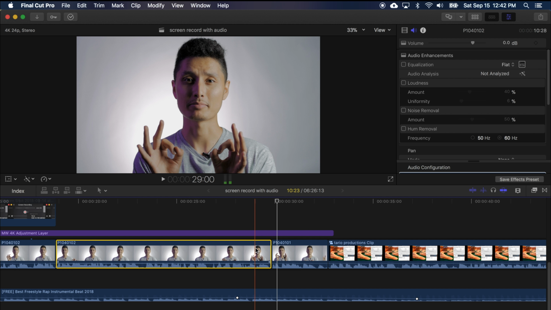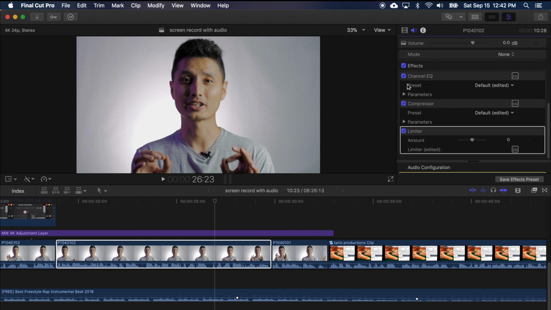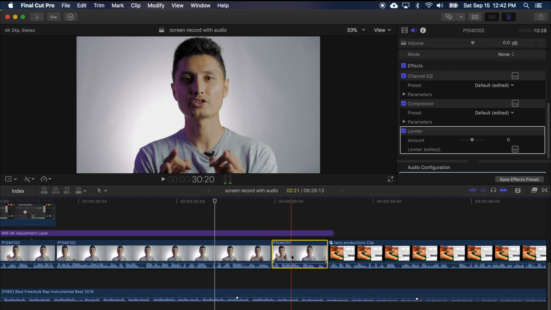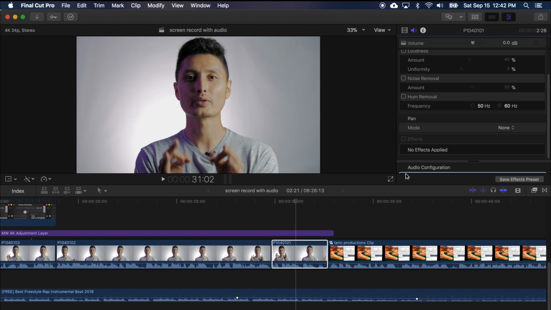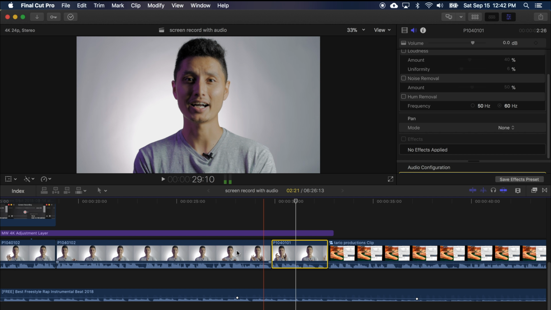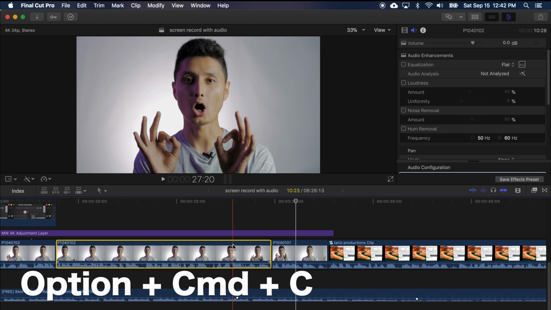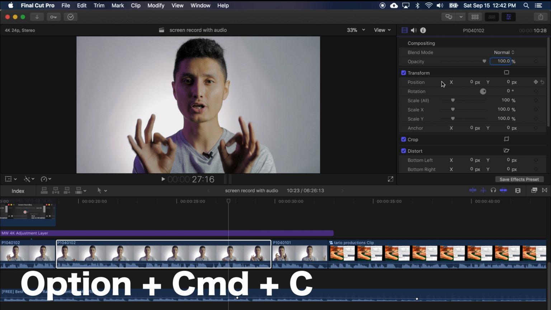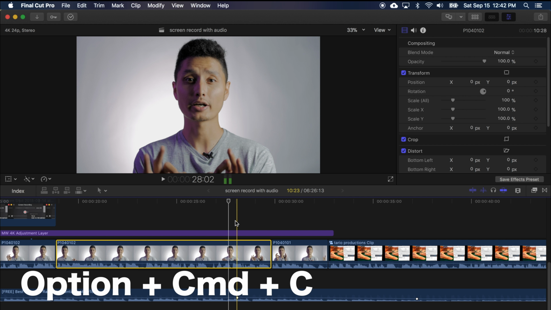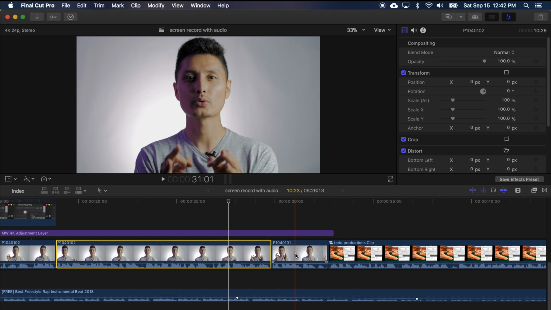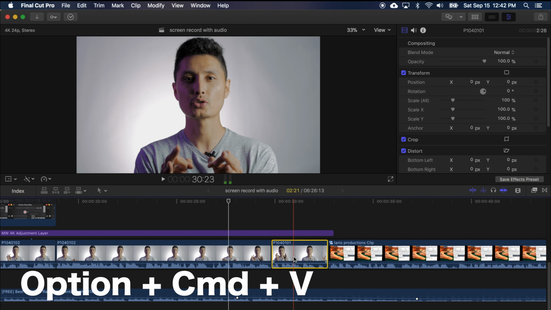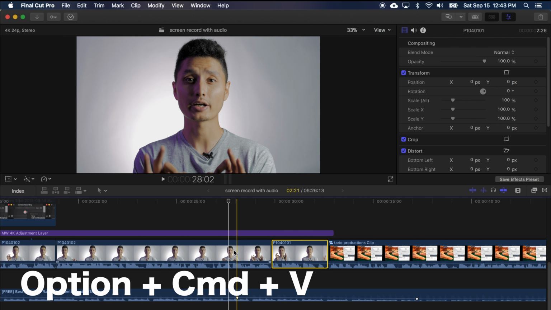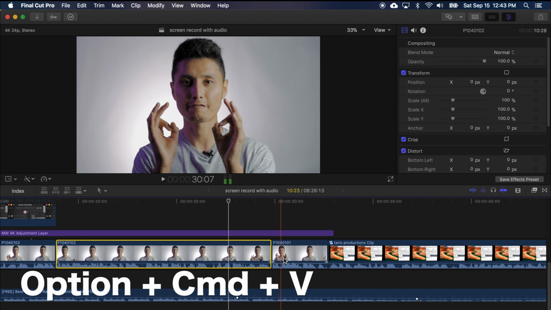So let's say I have two clips. One of them I have some effects. I want to quickly paste it to the other clip, which I don't have any effects here. So the way to do it is click this clip. By clicking Option Command C, I'm gonna copy the attributes on this clip. So whatever I have here, the effects, I'll be able to copy them and click this destination clip and click Option Command V. It will automatically paste whatever you copied from this clip into this clip.